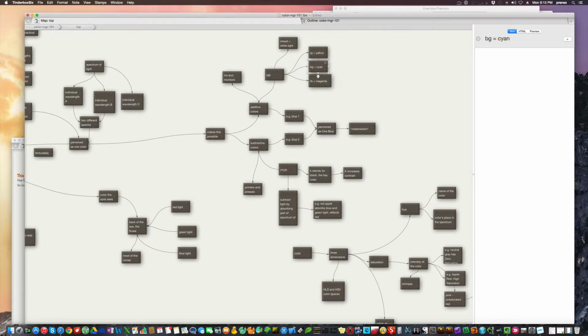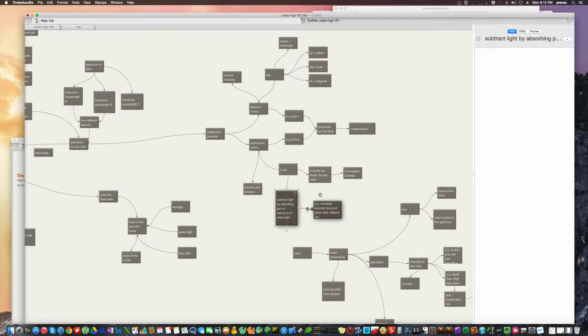Also, the K in there stands for black. It's the key color, and you can use it to increase contrast, but also because it's cheaper than the other inks, they tend to pour it in there to increase the perceived quality of the color. It happens to work out. So a subtractive system subtracts light by absorbing whatever part of the spectrum it doesn't want you to see. Okay, a little bit different. That's how printers work.